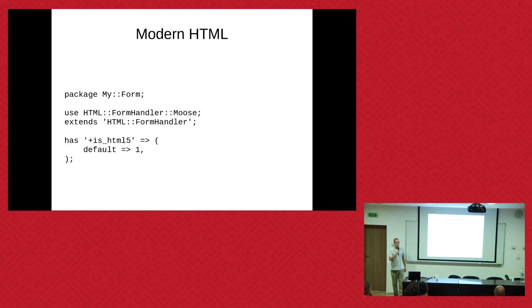By default, form handler outputs XHTML, HTML4 era type stuff. But nowadays we have the HTML living standard, which at one point in time was HTML5. If you're writing HTML using either the living standard or HTML5, make sure you set this attribute. The type that we looked at earlier, the email type, if you don't have this, will just render as a plain text field. So, of course, if you are using HTML4 or XHTML in your application, don't set that, because then it will render stuff that you don't want. But if you are using recent versions of HTML, make sure you use that.